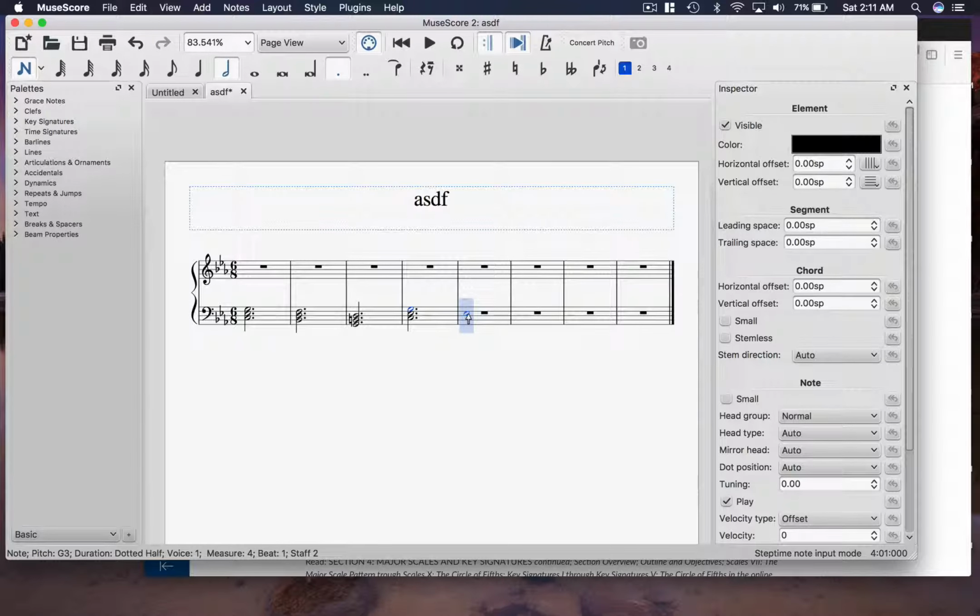Let's see. Do another triad here. And tonic. And let's see. Maybe we'll go back to the dominant. Do that twice. And we'll go back home. So remember, you have to end the piece on a tonic triad, again, C minor. Now you're ready to enter the melody, and so let's get out of our dotted half note mode.